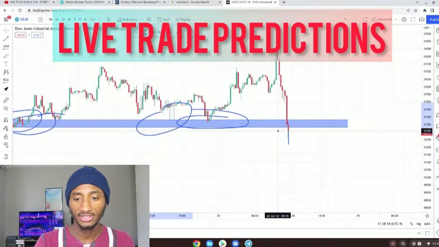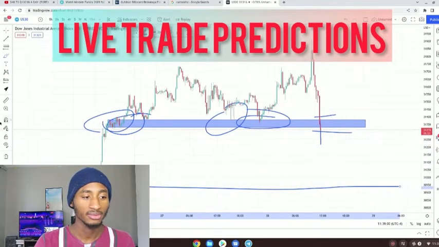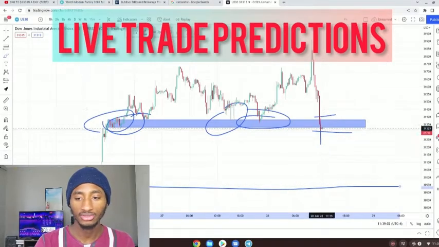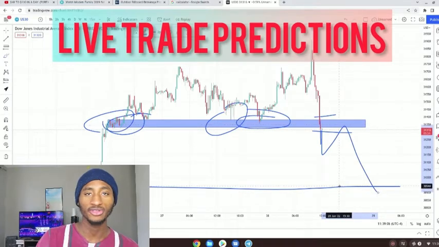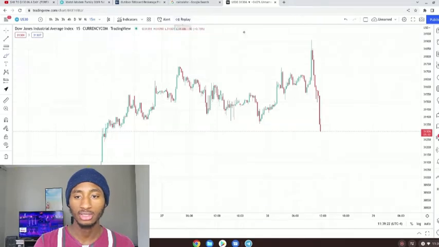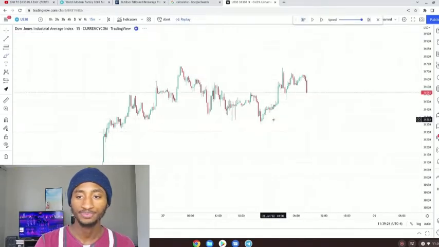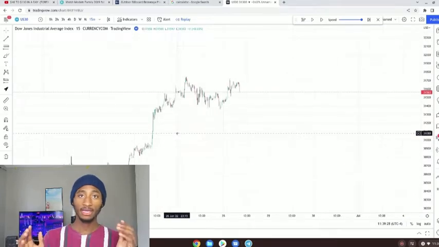So if you enter around here, put your stop loss right here, maybe ride it all the way down here. It is what it is. Or you can wait for a break and retest. But sometimes your study doesn't even wait for you to retest, it just drops. So we're basically just going to cut around there, just to show you guys how to grow your account.